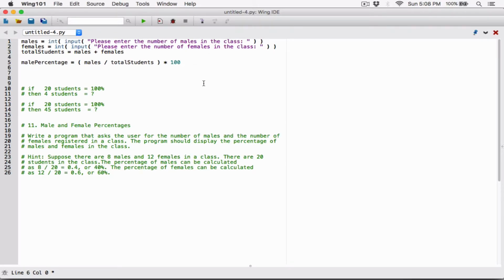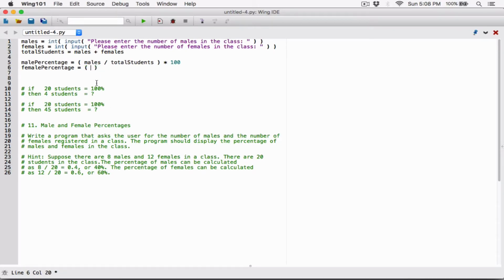All right, so now I need to go ahead and calculate the female percentage. So female percentage now is going to be equal to the same thing. If you watch over, assuming this is the female, we are always dividing by 20 and multiplying by 100.